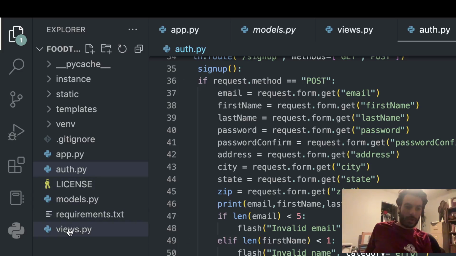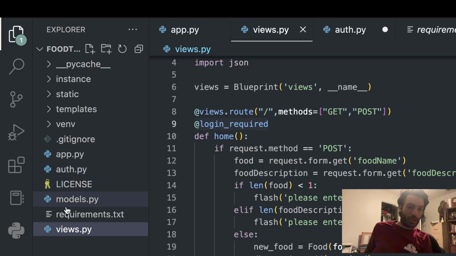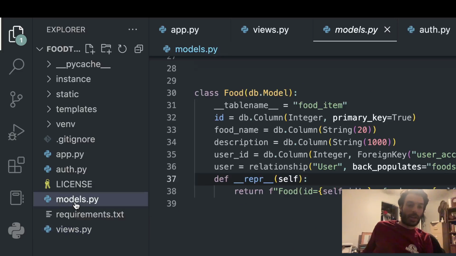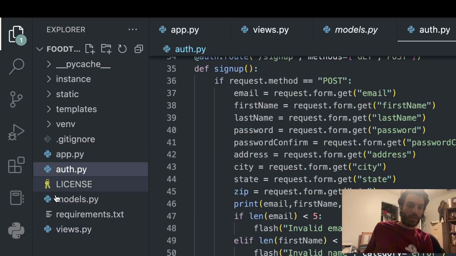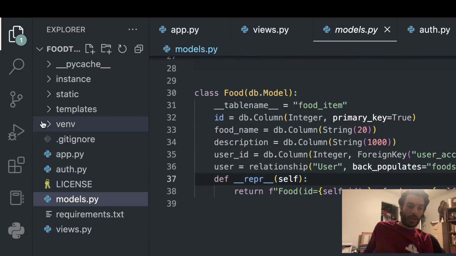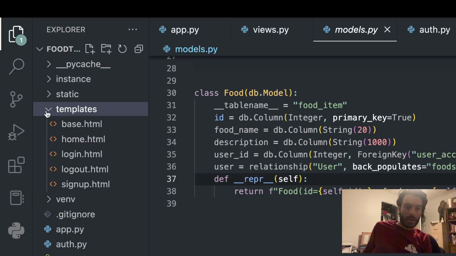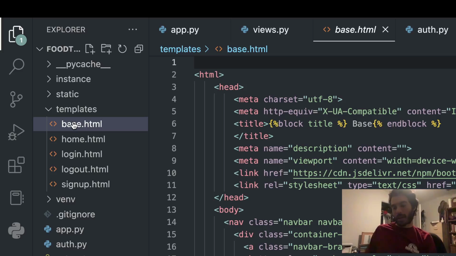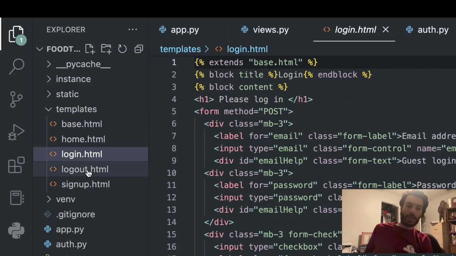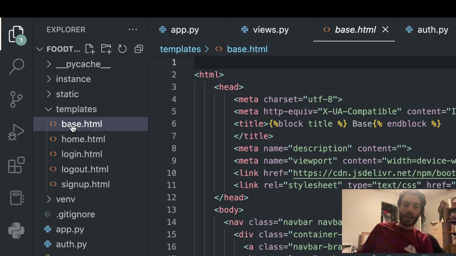Nothing too crazy here. You pretty much have your views, or I would call these your controllers here. You have 2 controllers here, although technically they say views, but I think MVC life, not MVT. Weird acronyms. But anyways, here are your controllers here, and then here's your models, and then your views are going to be right over here. So I use this idea called template inheritance, which comes built into Flask and Django, as a matter of fact, which is very, very nice. It essentially allows you to make a base template and then have all your other templates inherit from it. Really, really DRY. Love it.